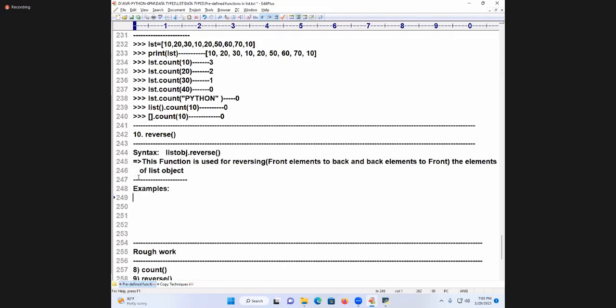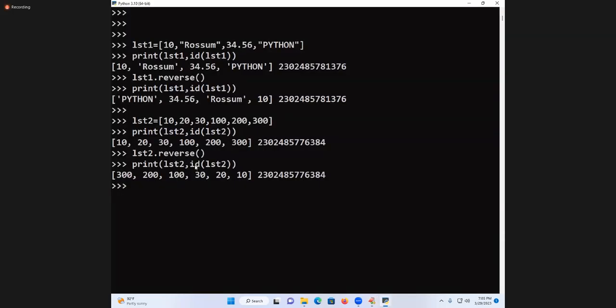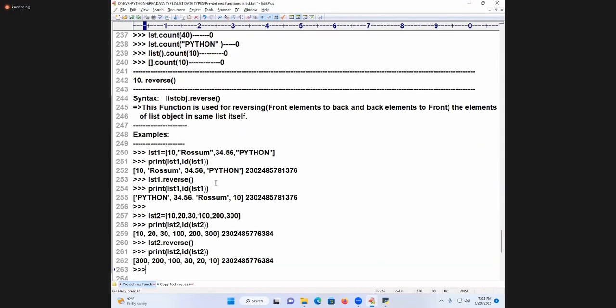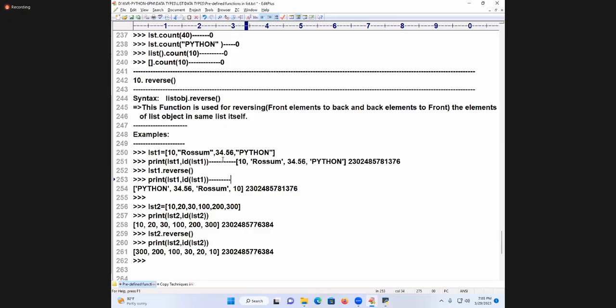Now I'll take up examples. The list object is reversed in the same list itself. This is important, students, because a student will get confused if they ask this type of question. First, let me give you clarity with a plain, clear-cut example.